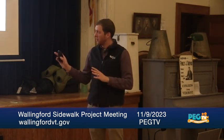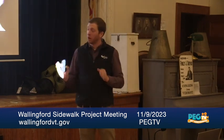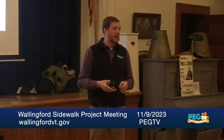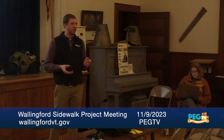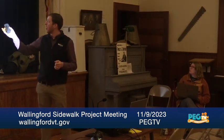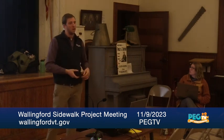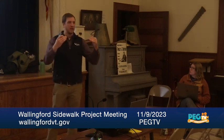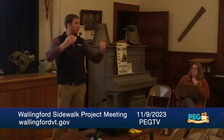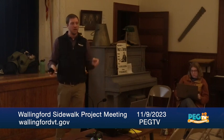So I'll just talk about alternative 3 quickly, and then we can have a greater conversation about all 3. The third alternative looks at how to maintain an 8-foot parking aisle on the south side of the road while also reducing those pinch points that we just discussed at the very western end of the project. So by doing this, we talk about a shift in the roadway. Essentially, we move those 2-foot curb line shifts that we were talking about on the south side to a 2 to 3 foot curb line shift on the north side now. This gets you that extra foot on the south side, so you have 2 8-foot aisles on either side of the roadway.